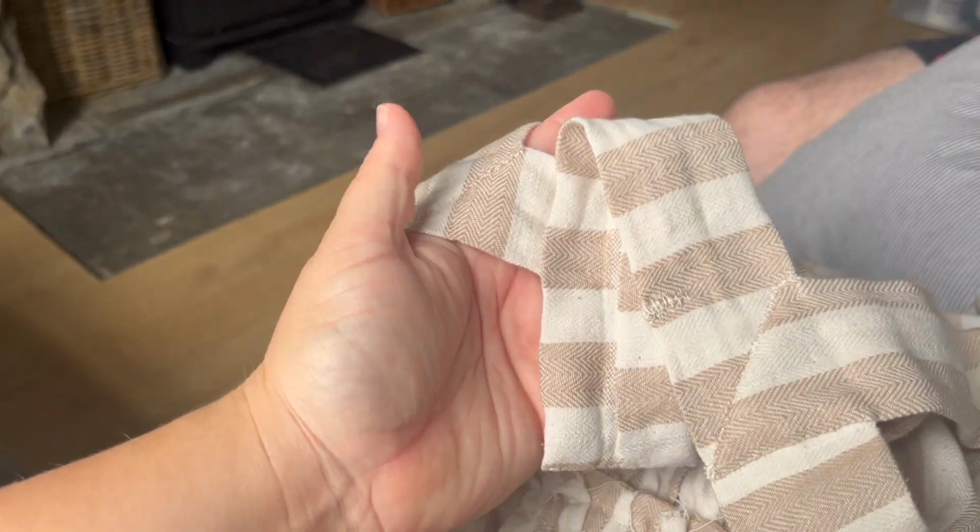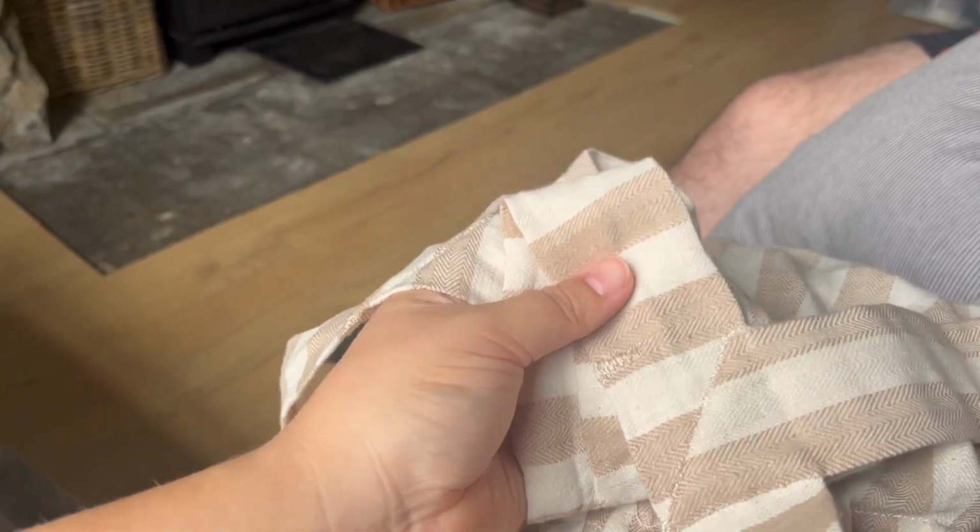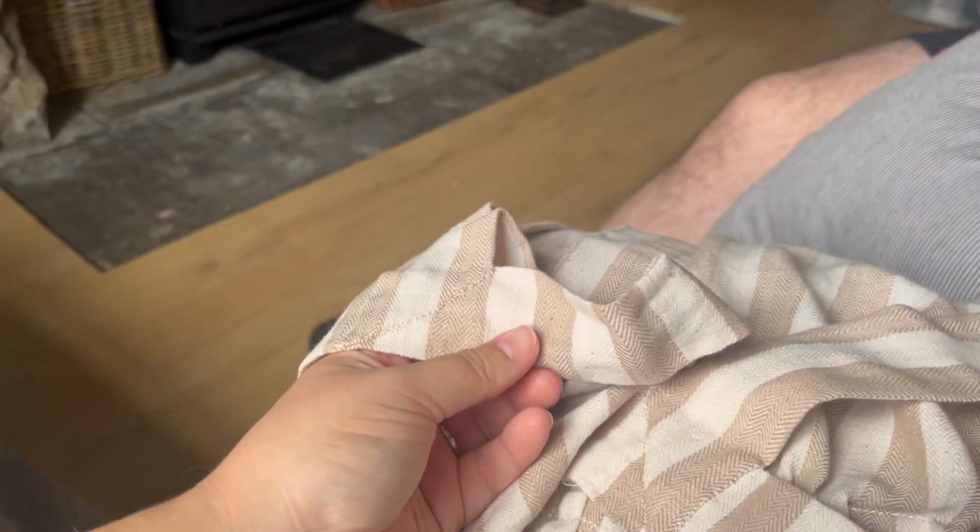But I think last thing I do want to do is add a buttonhole and a button. Not my gumdrop buttons. Beg your pardon? Not my gumdrop buttons.